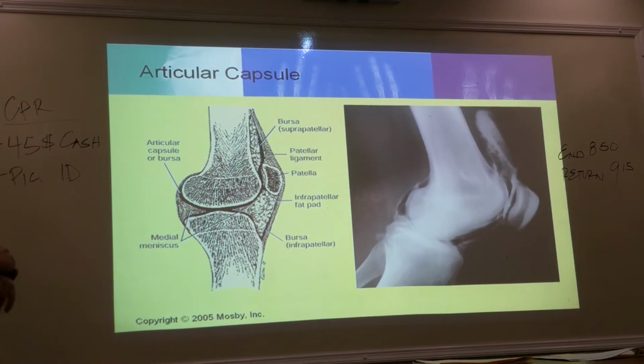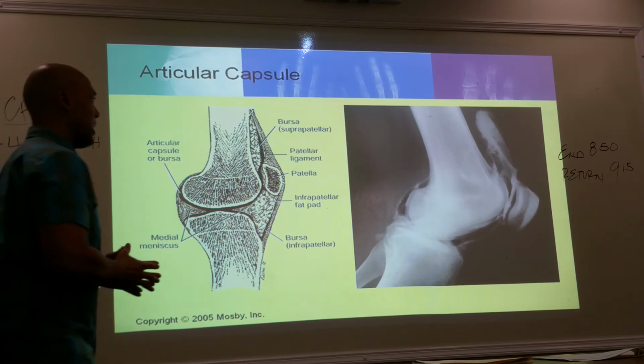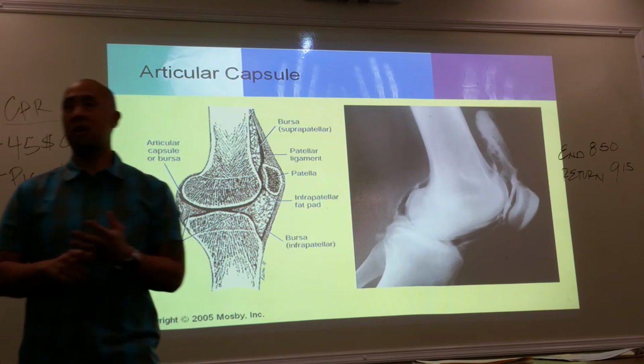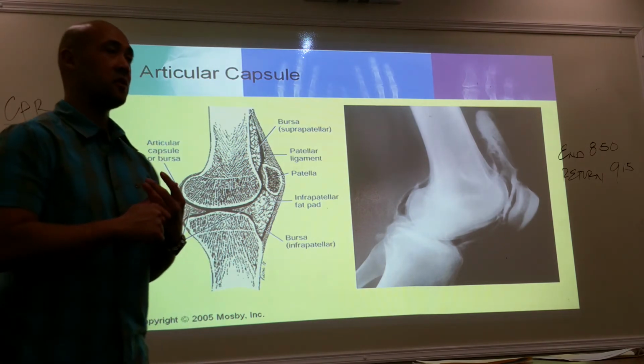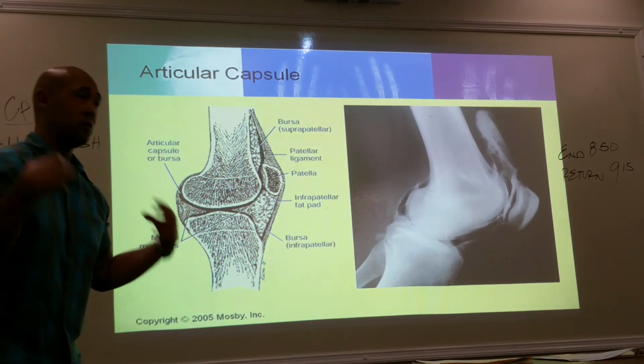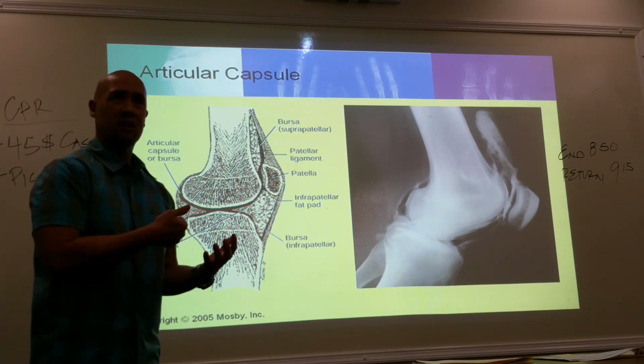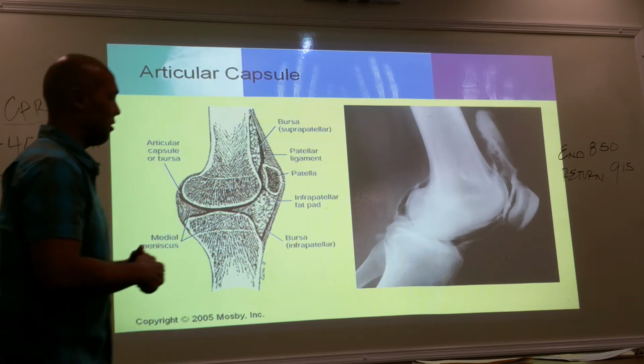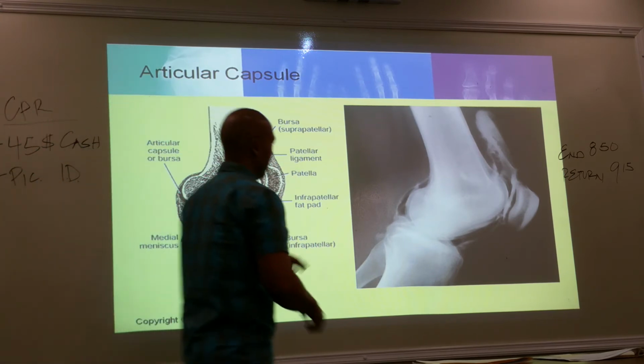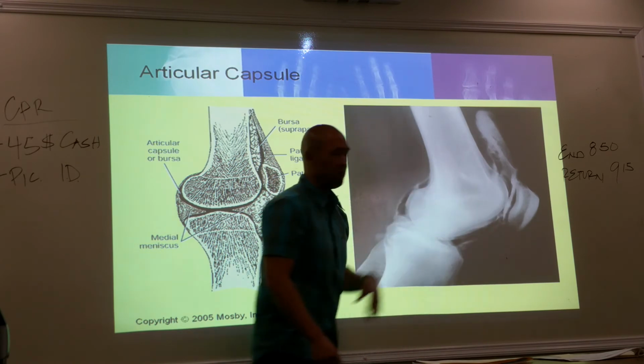Then the articular capsule, we're talking about the bursa. The capsule contains the synovial fluid, again, that assists in movement of the knee joint. Arthrograms are generally performed on synovial joint spaces, so we're talking about the shoulder, the hip, the knee. Did we talk about taking synovial fluid out and injecting contrast? This is an example of an arthrogram. What you're seeing here is the contrast filling up the bursa of the knee.